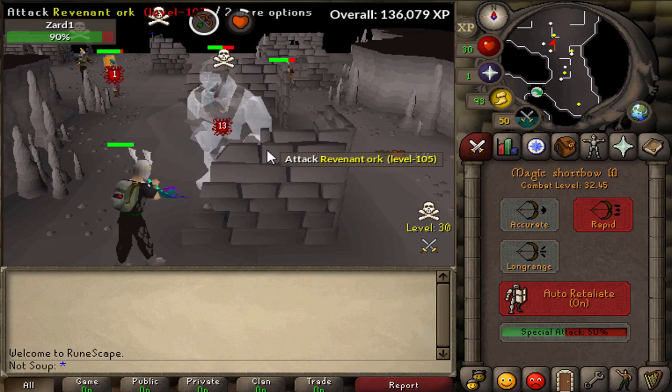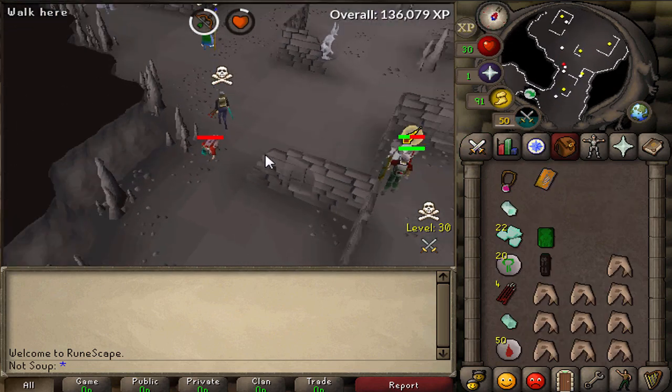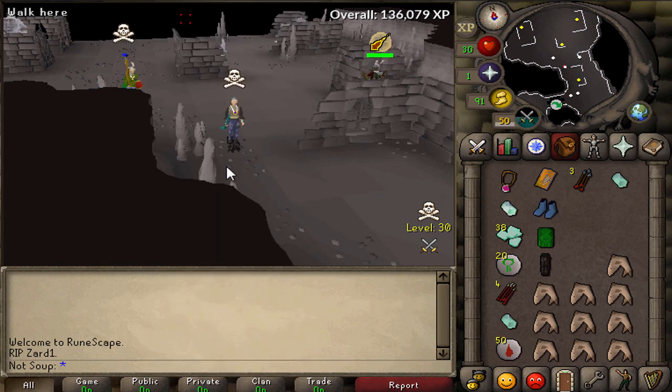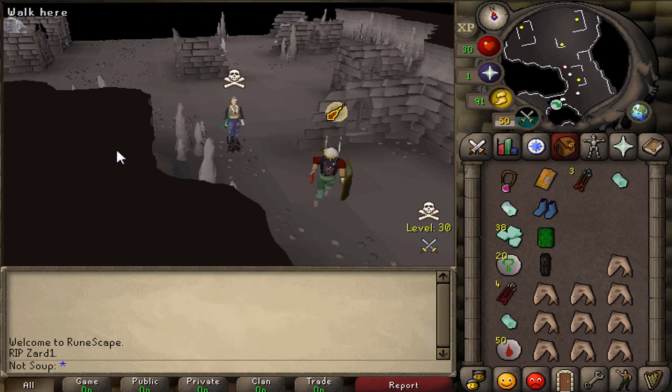Got a level 3. Should kill him right here. There we go. Very nice. Been lucky to see him here, I guess. There we go. Finally a looting bot with actual loot on him. 2 bracelets now. Mystic boots.